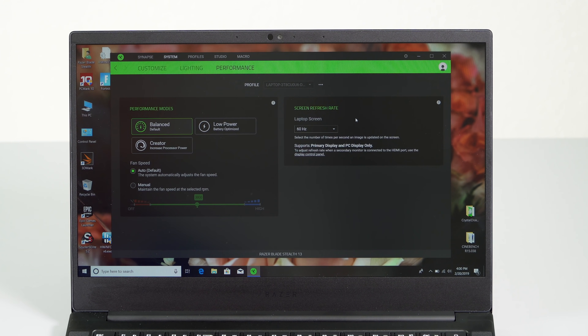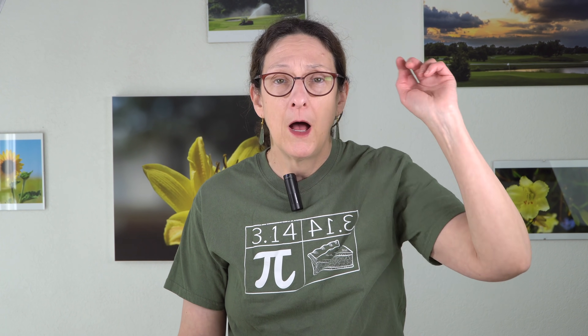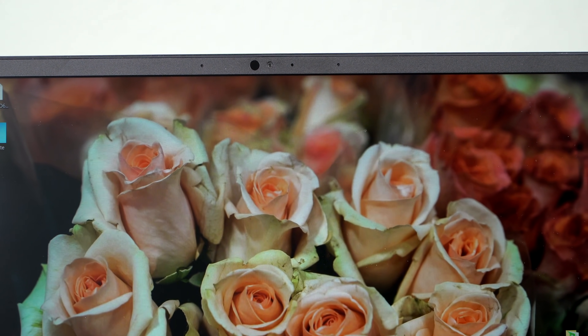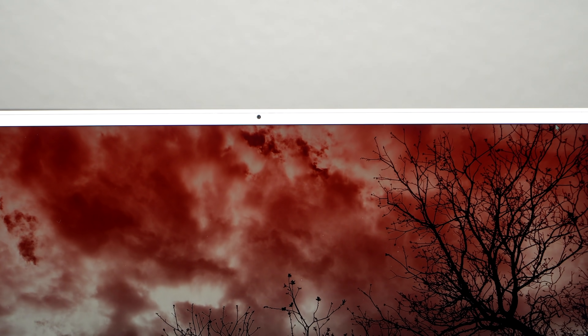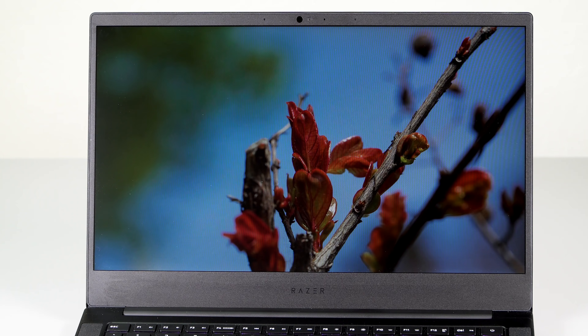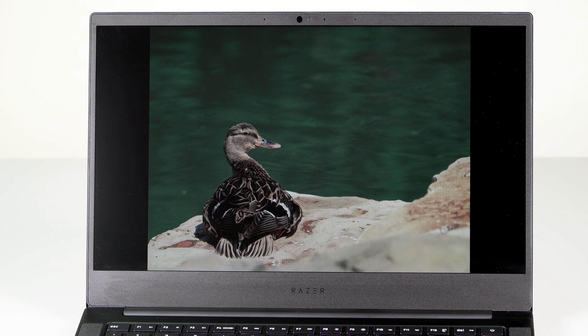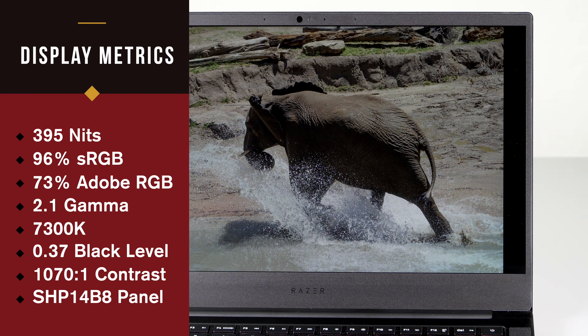Razer Synapse offers a content creation mode that ups CPU performance, a low-power consumption mode, and a balanced mode. Inside, there's a Windows Hello IR camera alongside the webcam up top. Dell has also moved the XPS 13's webcam to the top now, though without Windows Hello since they couldn't find a small enough IR camera. The Full HD displays are factory calibrated and actually pretty well done from the factory.